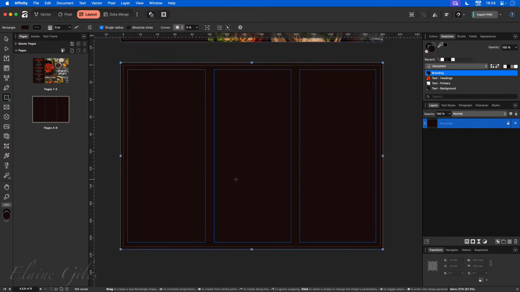Right, the next thing we need are text frames to hold the menu items. Or do we? Well, we did in the original, if you can remember the original from the slide, we had an image in this lower right-hand corner. So probably putting that in next would be a good idea, purely for the fact that if we do that now and then we lock it, we're not going to have problems with it later.